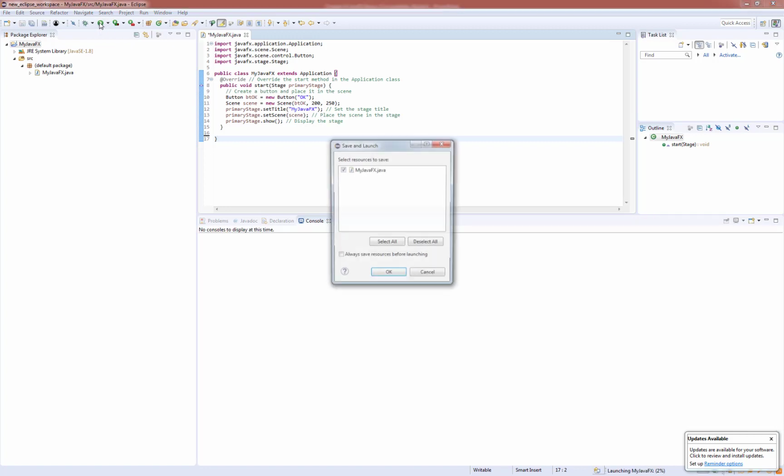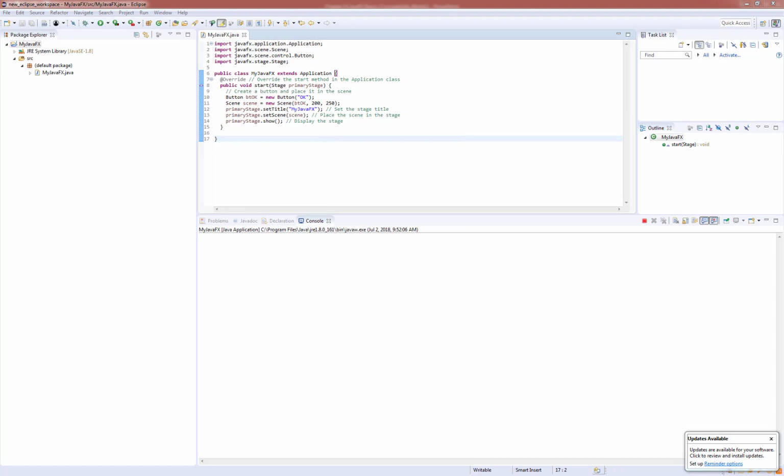So let's go ahead and click on that, click on this, and the demo has run, and here is what popped up. So there's the title, My JavaFX. That comes from this line of code that you see right here, where we set the title. The size of the window that you see is 200 by 250, so this dimension 200 is the X dimension, 250 is the Y dimension. So we have 200 pixels this way, and we have 250 pixels in this dimension, up and down.